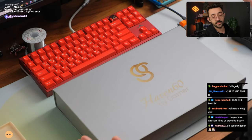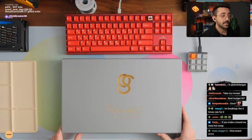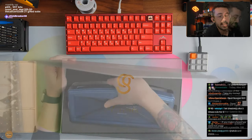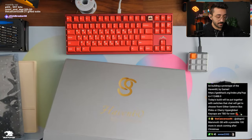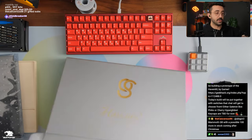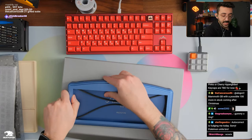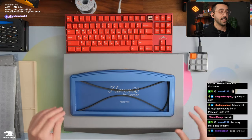First of all, this is a fancy fucking box. Super fancy. This is called the Haven60. Now, I was told this keyboard's gonna have a little bit of wear and tear to it because it was being used. So if we do see some wear and tear here, ignore it for the time being. I can already see some of it. But it is a pretty looking design.